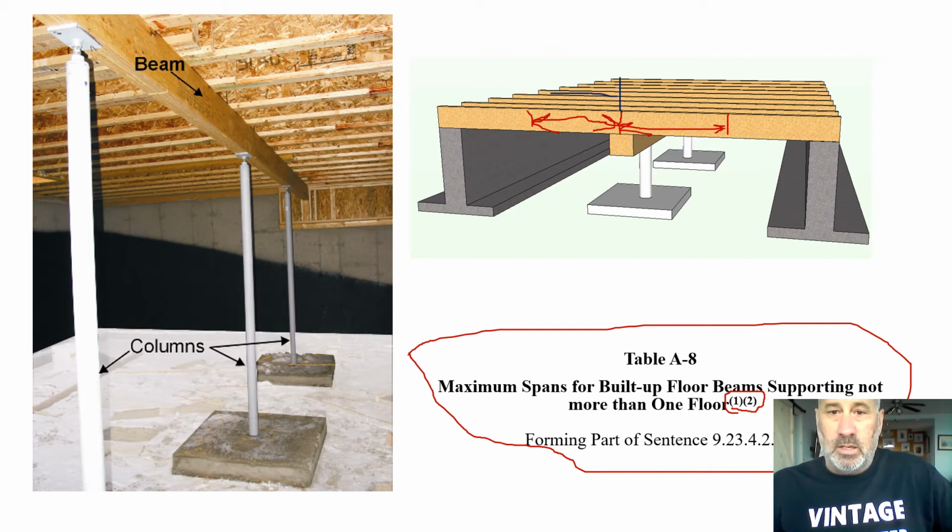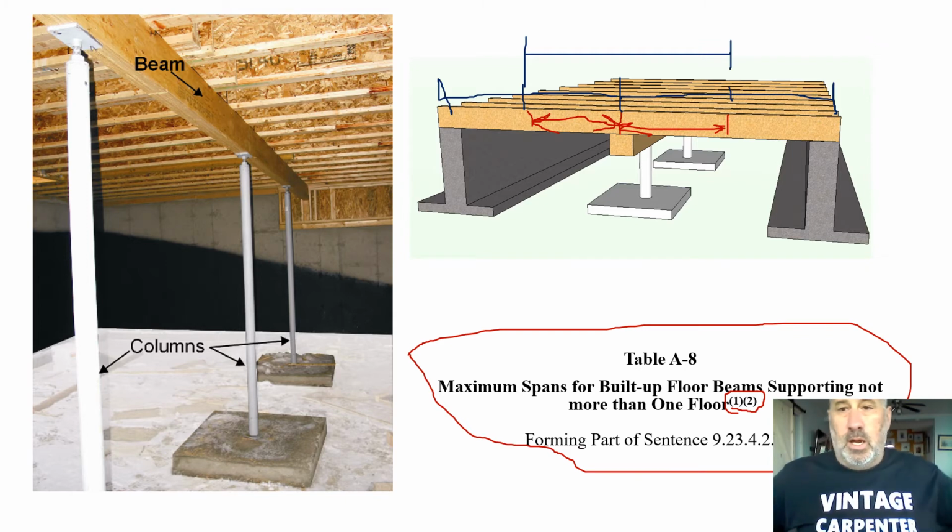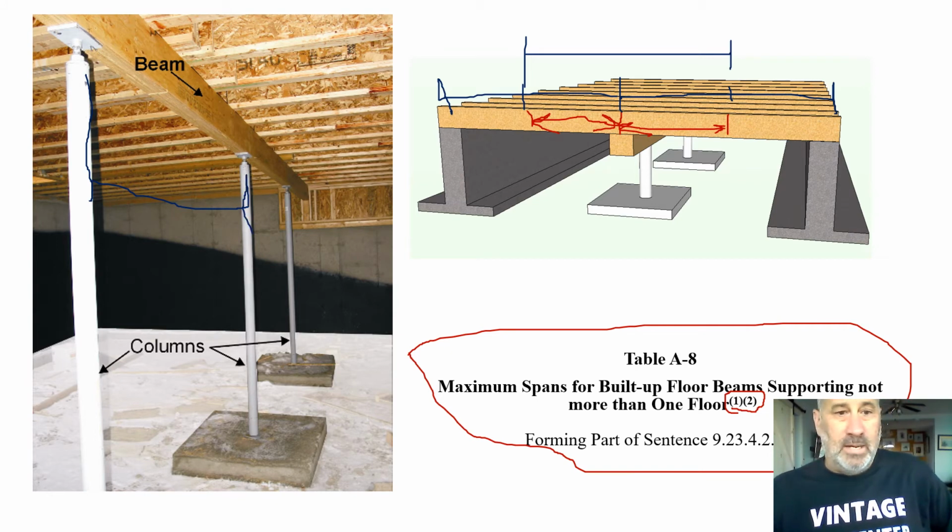So whatever this span is over here, because sometimes they can be different, and half of that span there. Half of that distance and half of that distance gives you a supported joist length. So you got to add those two distances together, and that is what you have as your supported joist length. Okay, and then when we get into the tables, what it will tell you is this maximum distance between this post and this post, or the longest that beam can be spanned. So we can add more posts, obviously, to have a longer beam.